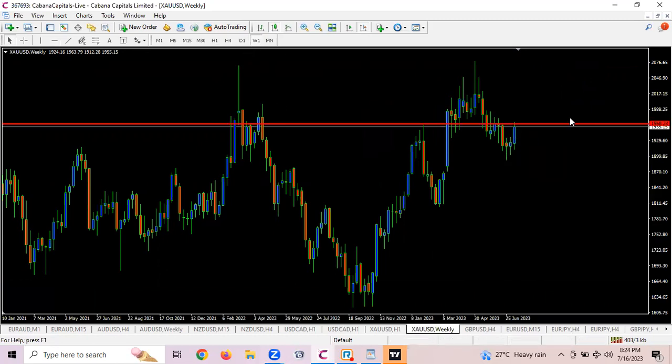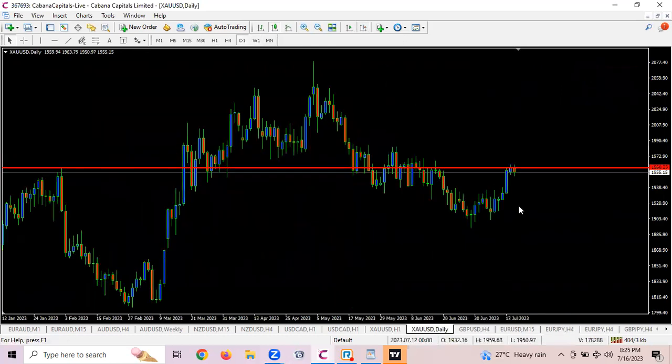Let's go down to daily. What are we looking for on daily? An established resistance level on the daily time frame. And maybe on 4 hour, 1 hour, there should be a break of support on those time frames. So let's go to daily and see what we have. You can see resistance, it was a previous resistance at this level. This is a sell setup.